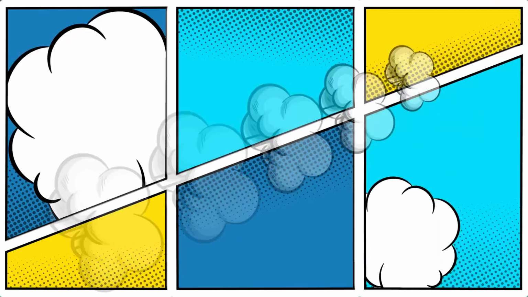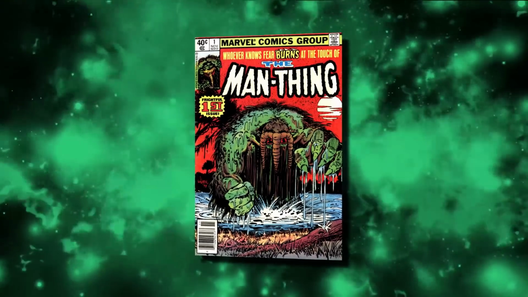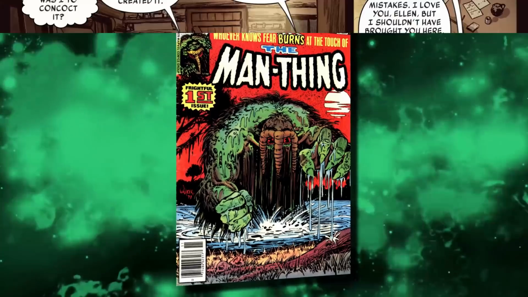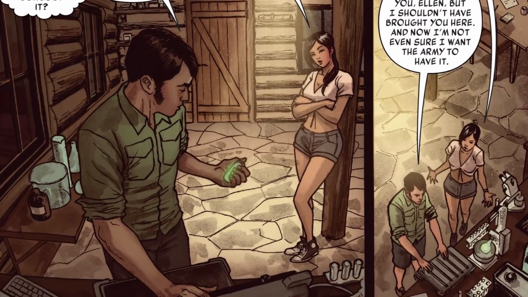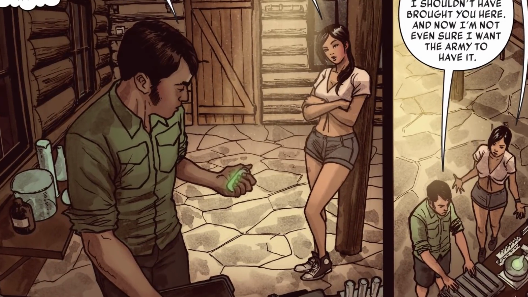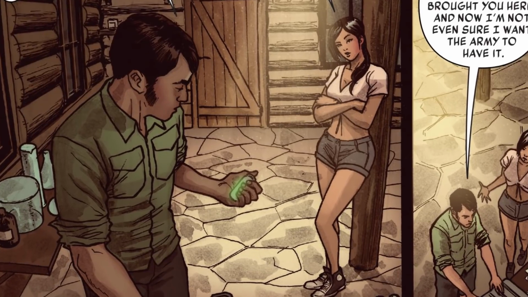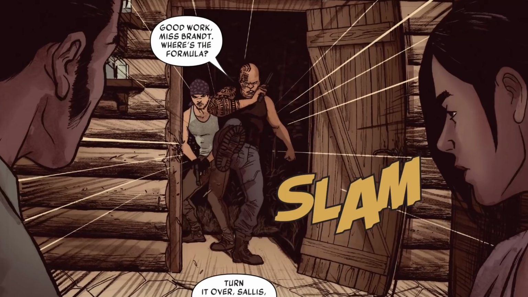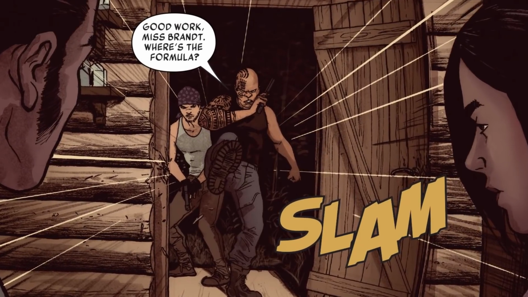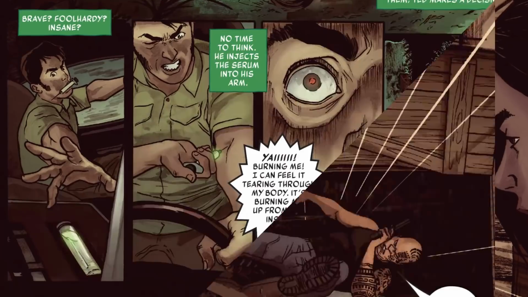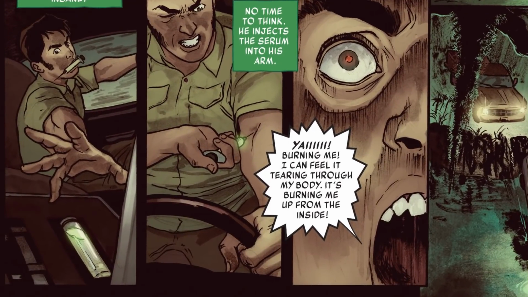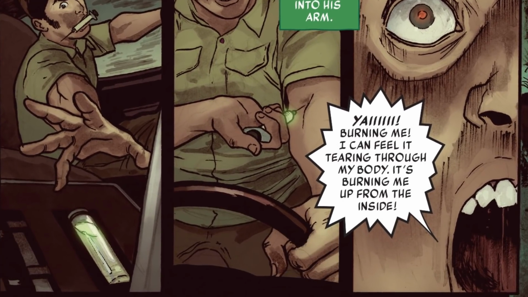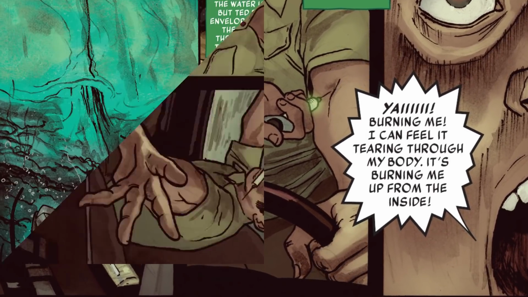the Man-Thing. The Man-Thing was created in a joint effort between Stan Lee, Roy Thomas, Gary Conway, and Gray Morrow back in 1971. His real name is Dr. Theodore Ted Sallis, a scientist who was attempting to recreate the super soldier serum that granted Captain America his extraordinary abilities. But his efforts resulted in him being pursued by the evil organization known as AIM. Rather than allow the sole sample of the formula to fall into the hands of the technological terrorist group, Sallis injected himself with it and fled into a nearby swamp.